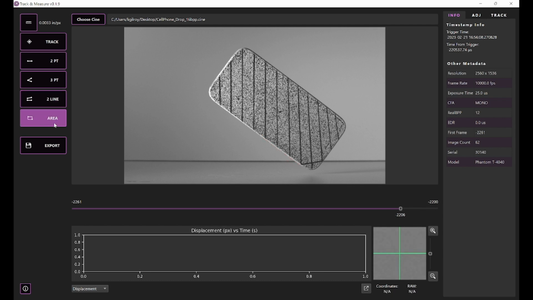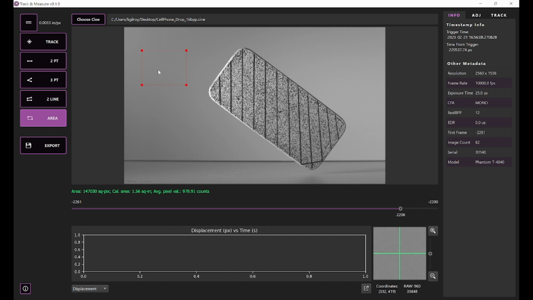We have an area tool as well if you want to learn, for example, what is a calibrated area. So if I click once and then twice, you see that a box is formed here, and we can calculate the area in square pixels, which is the uncalibrated area, and then we have 1.5 square inches in this box. We also will calculate the average pixel value in there. We essentially sum all the pixel values and then average it by the total number, which in this case we have around 978 counts inside this box.